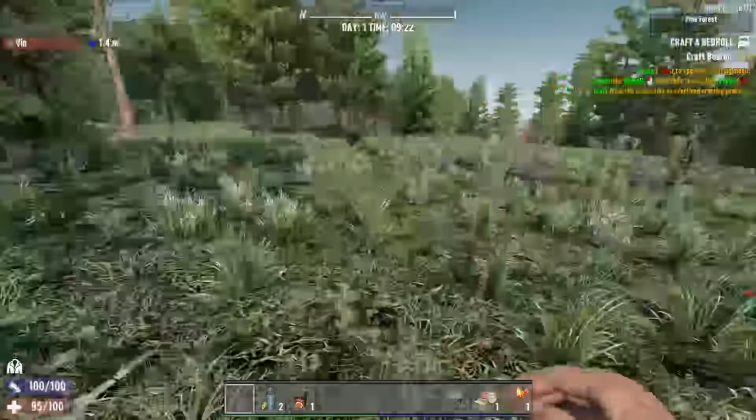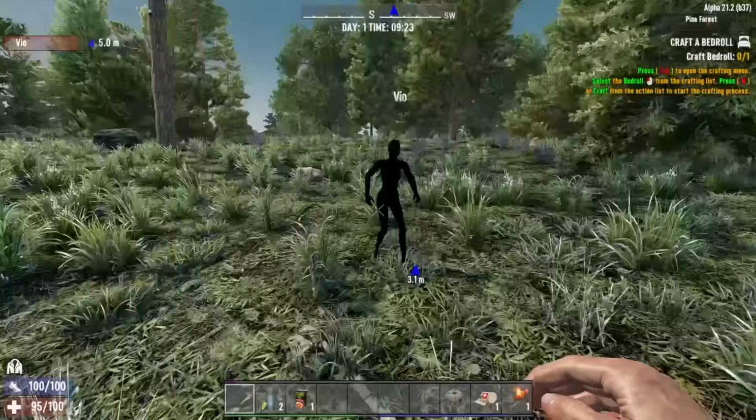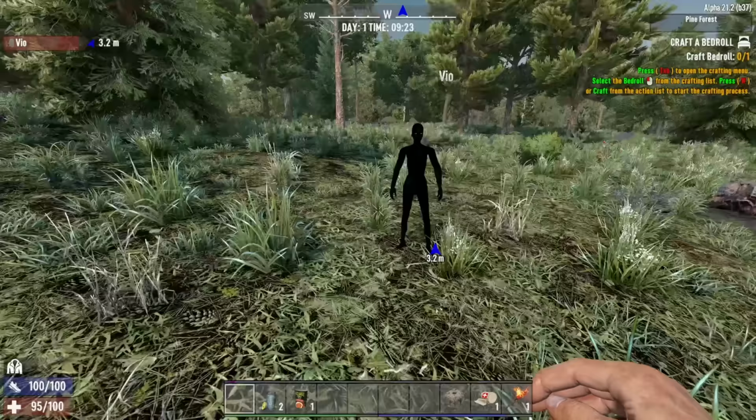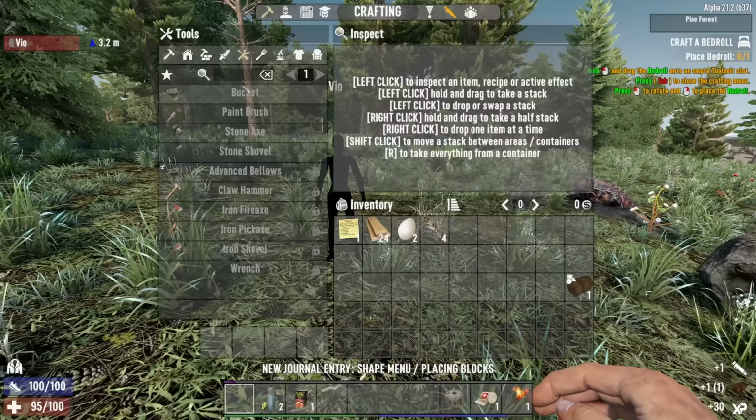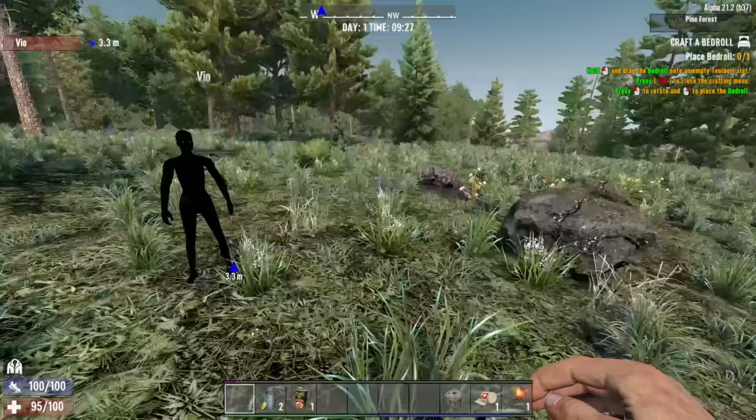Okay, let's do the tutorial here so we can skip through this and get to the good stuff. Did you get the 10 plant fibers? I think so. Hit tab. We're going to make that bedroll. Okay, select the bedroll, and then just hit craft. You select it on the left side, and on the right side, you'll see what ingredients you need. Since we needed plant fibers, we'll do that, and then you just hit craft to make that. Okay. I got it.